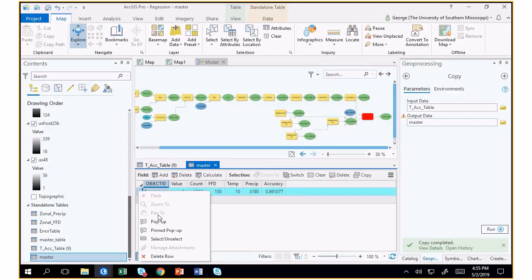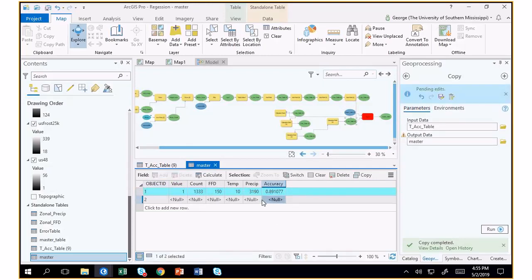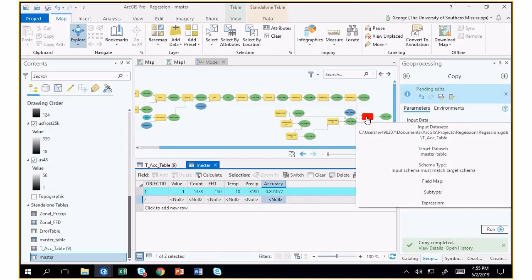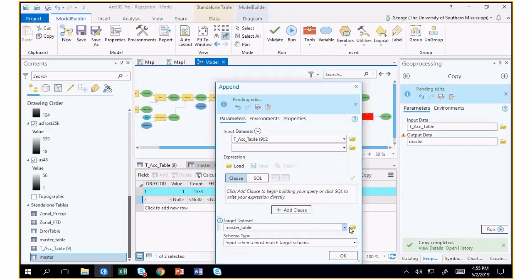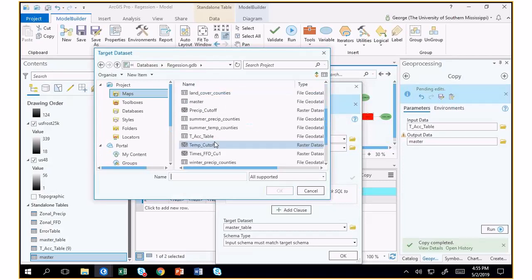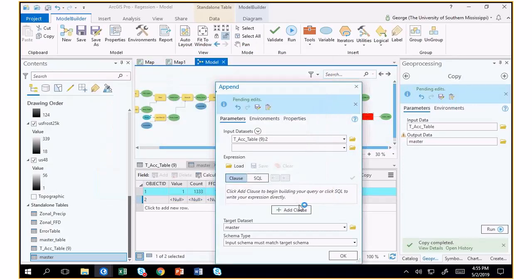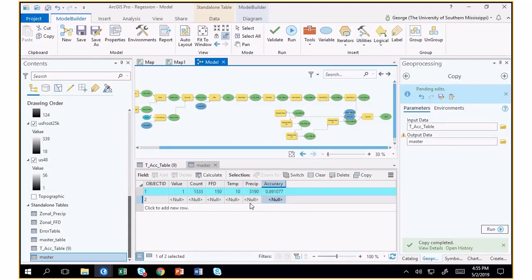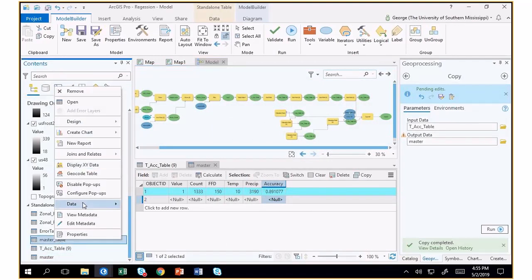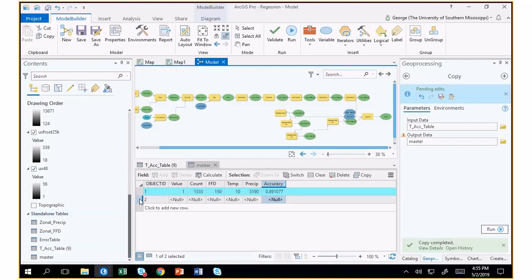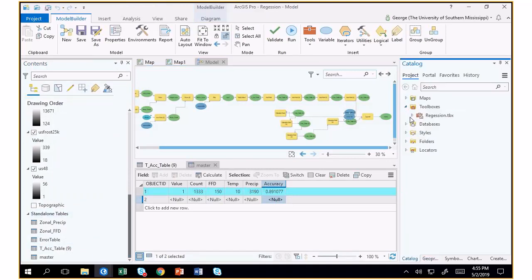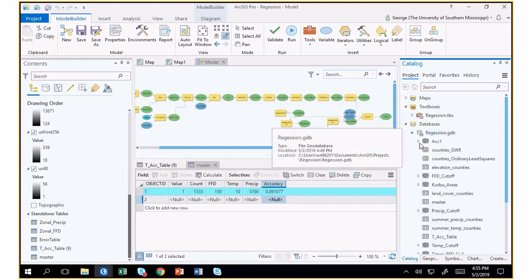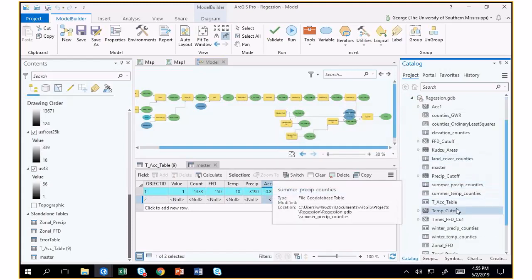So now I'm gonna delete that puppy. Actually, I don't think I really need to delete it. I can still append onto it. But what I am going to do is change this, instead of master table, it's going to be master. And then I'll just get rid of master table. In fact, I can get rid of it even in the catalog, just so I don't get confused later. Master.